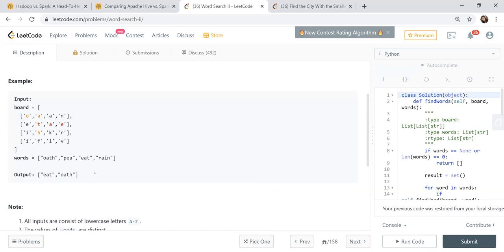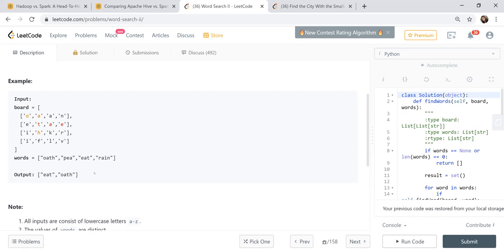Like how we were returning a true, we need to return the strings which exist in the grid. So I think one approach is to take each word and do the same operation which we did in the last one. But now I'm taking one word and doing the entire operation, so the complexity would be, if there are m words and the grid is n by n, m into n into n.